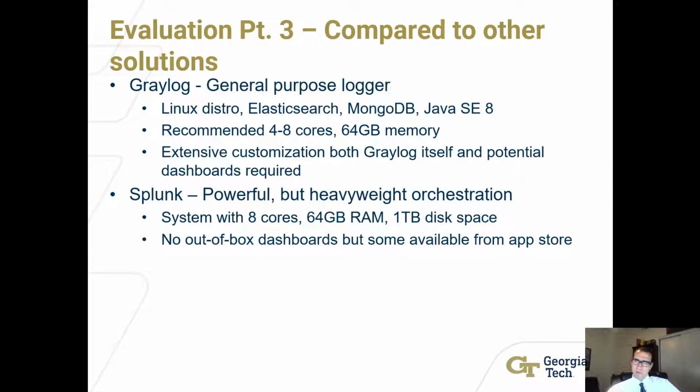Graylog is just a general purpose logger, but you can set up dashboards, for example, for IP table logs. But that requires a separate virtual machine. You typically want to install Graylog on its own virtual machine because it uses a lot of services: 4 to 8 cores, 64 gigs of memory, a lot of hard drive space to crunch the logs, because again, it's not meant for just firewalls. Graylog is a full feature solution.